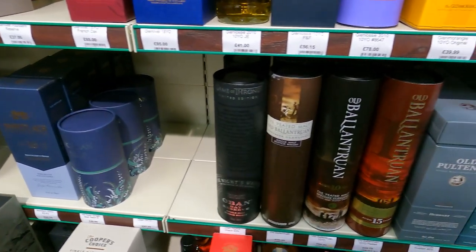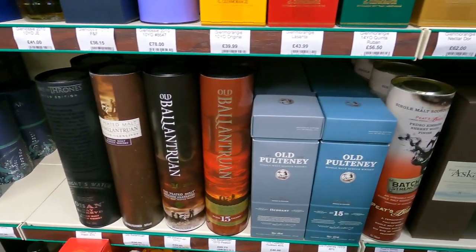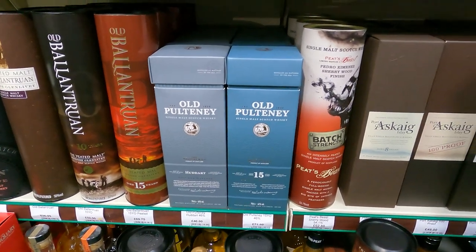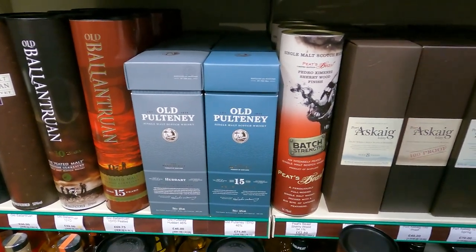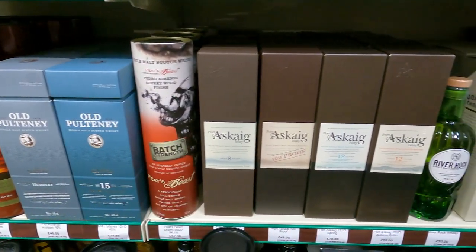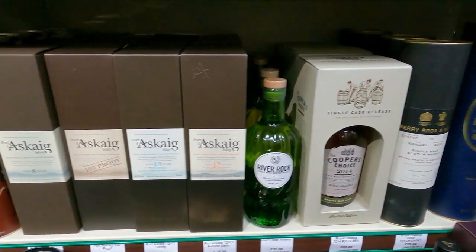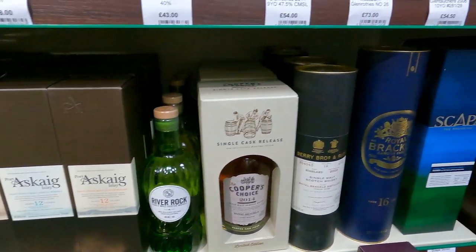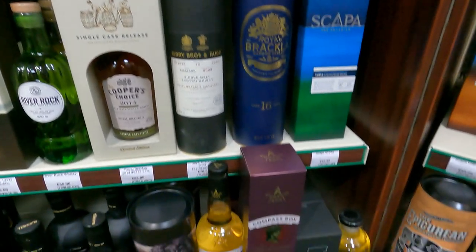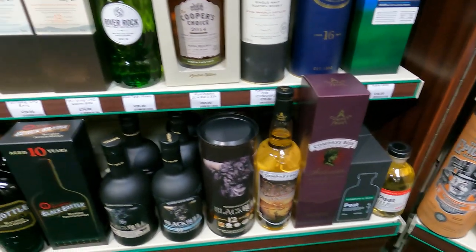Old Ballantruan. We did really like that 15 year old. Peated Tomintoul, is it not? I always kind of get mixed up and forget which one it was. Deepa loved the Port Askaig - it was the 200th anniversary edition which was a high proof version. Some kind of Islay combination I think - or at least maybe the casks are combined.